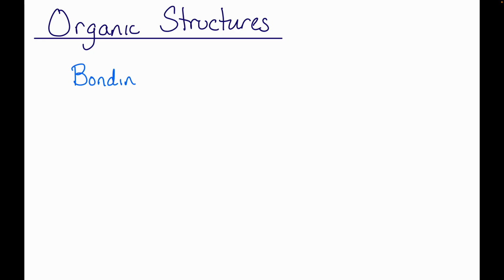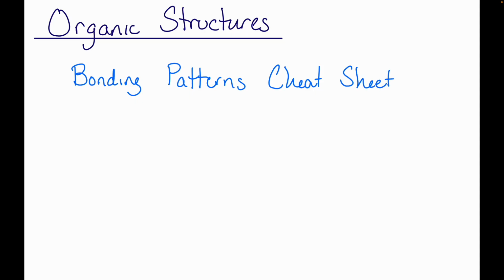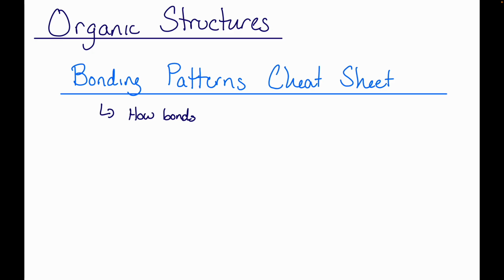because we are limited to these set first two rows of our periodic table, instead of doing the long way of drawing structures that you learned how to do in general chemistry, we can go ahead and just pay attention to these bonding patterns. We're going to make this little bonding pattern cheat sheet here. Okay, and this tells us how many bonds and lone pairs an element likes to have.